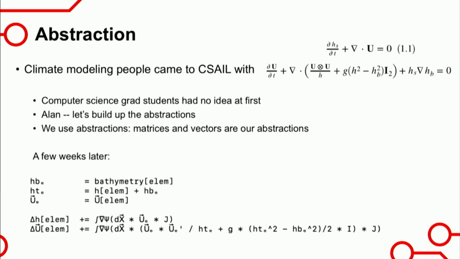So in talking to the climate modelers, they said, we use abstractions. We use matrices and vectors. They are our abstractions. And then, of course, it became clear there are levels and levels and levels. This is a differential equation. It has gradients and divergence and all these scary math words. But in the end, the abstraction, the one that really comes to heart for everybody, are mathematical functions. So can we just get those functions at the highest level in the software? And then you see some Julia code down there, which does exactly that after a few weeks working with the computer scientists. And it never would have happened by either group alone. It would never have happened. You need to have that combination, but I think everybody's kind of sold on interdisciplinary work now.